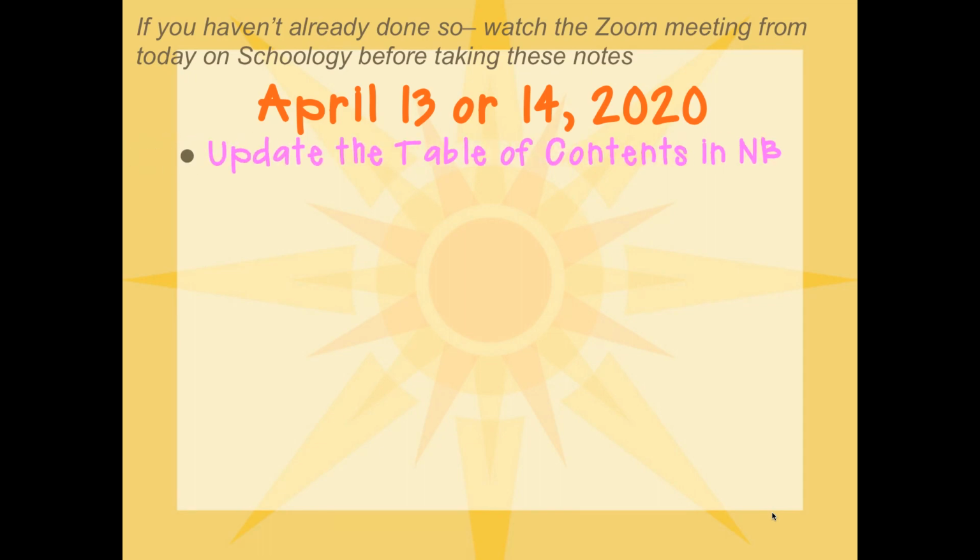is update your table of contents in your notebook. This is just going to give that little layer of organization. Not so important right now, but the longer you use this notebook, or if you look at it a long time from now, that table of contents is going to be useful. The first unit for this trimester, or if you're continuing on from Chem A, started on March 30th, went till April 10th, and it was Unit 7 on light.